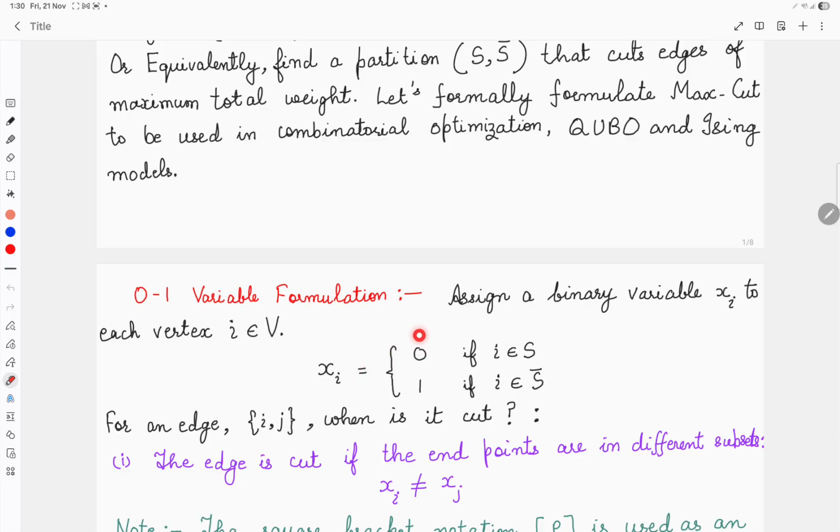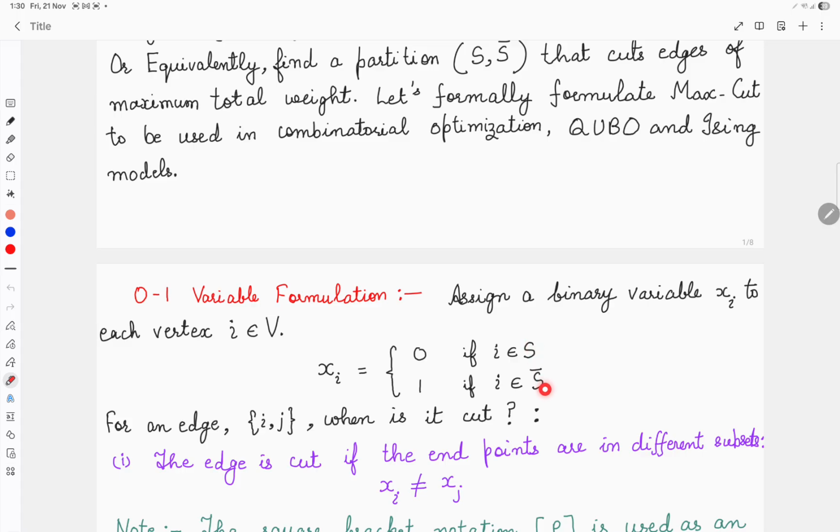We will assign 0 to the vertex if it belongs to capital S, and we will assign the binary variable 1 to the vertex if it belongs to S bar. So that's how the 0-1 formulation is done. Because in the MaxCut problem we are creating two disjoint subsets.